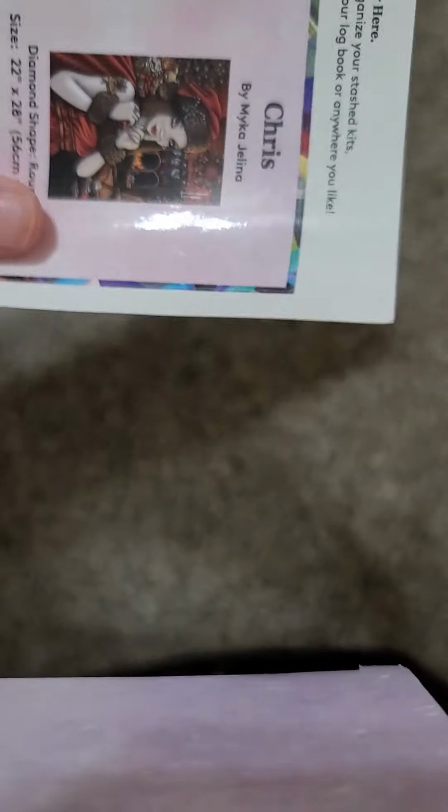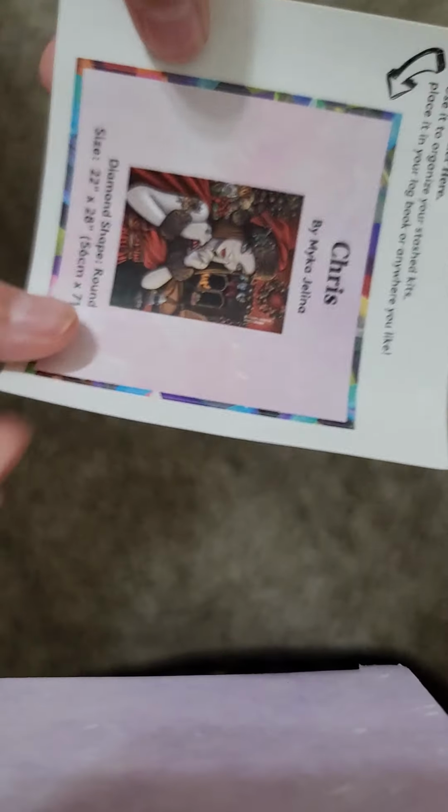Show them a little sticker. Baby sticker is what I call it. This is the baby sticker. And the cool thing about it is it's really sticky. So you can put it in a journal. You can put it on the side of your box.